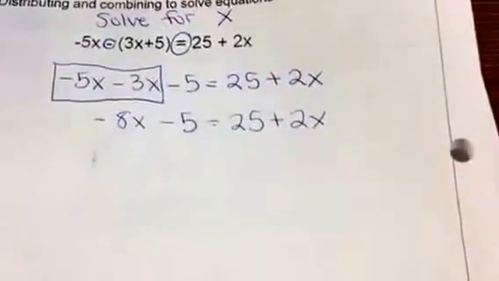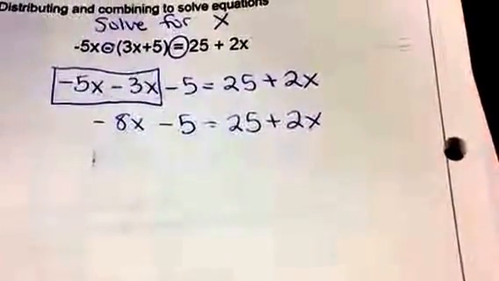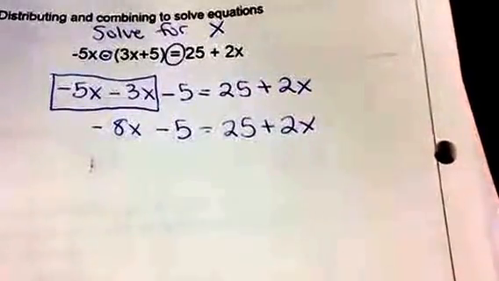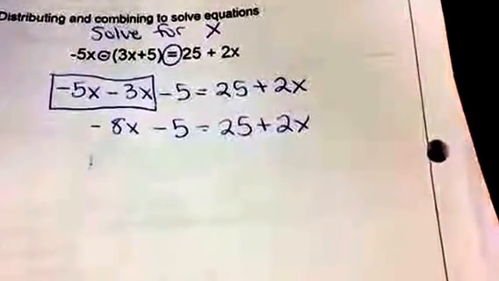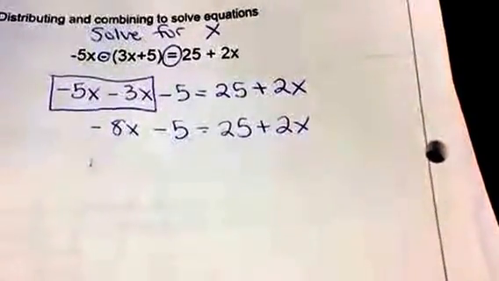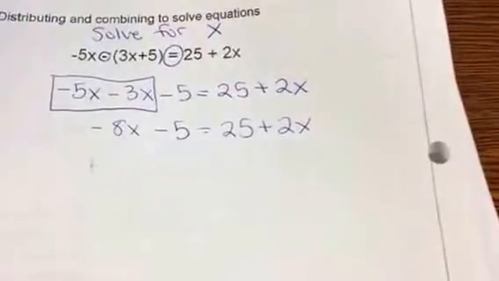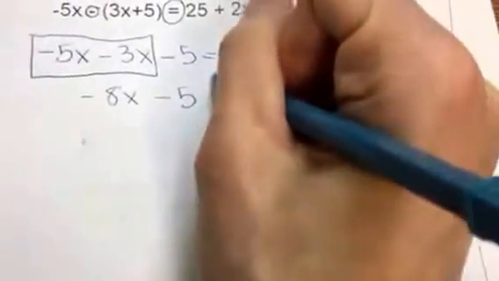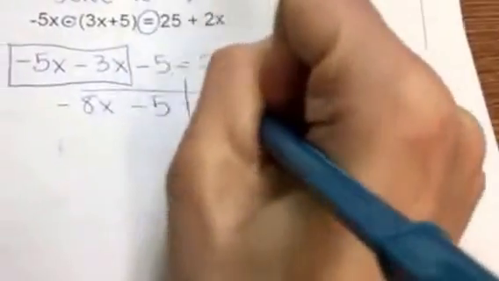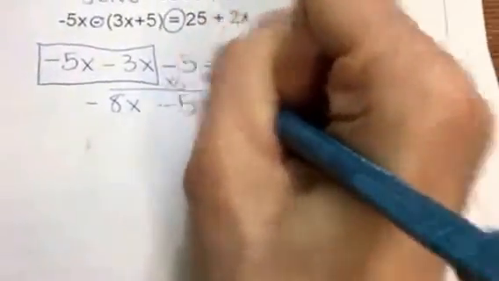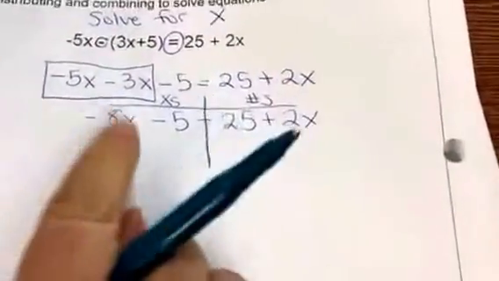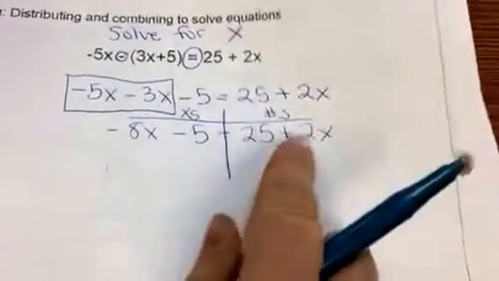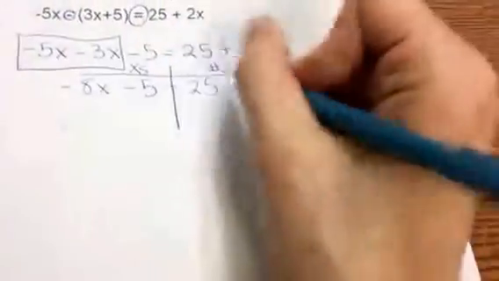Okay, so just like when I was doing problems before, I have to get all of my x's on one side and all of my numbers on one side. Okay, before I already had my x's on one side, now all I was doing was moving my numbers to one side. So what I need to do is I just need to decide which side is my x side and which side is my number side. So we can go ahead and do our table kind of like we did before. So I'm only going to work with one step at a time, but I know that in the end, all my x's need to be over here and all my numbers need to be over here. So in order to do that, I'm going to move this x term over here.